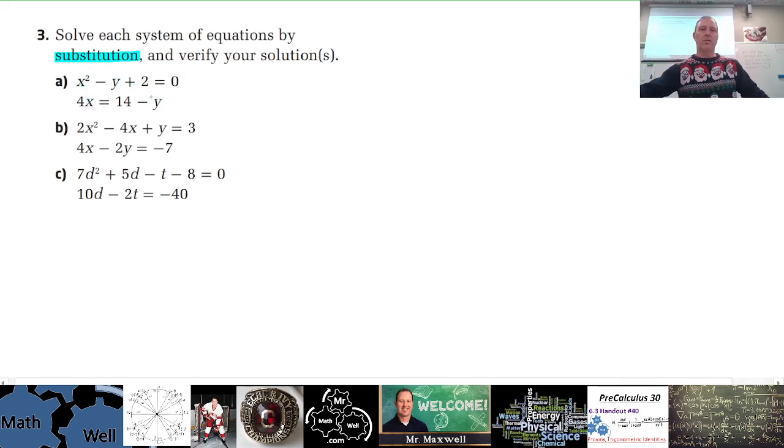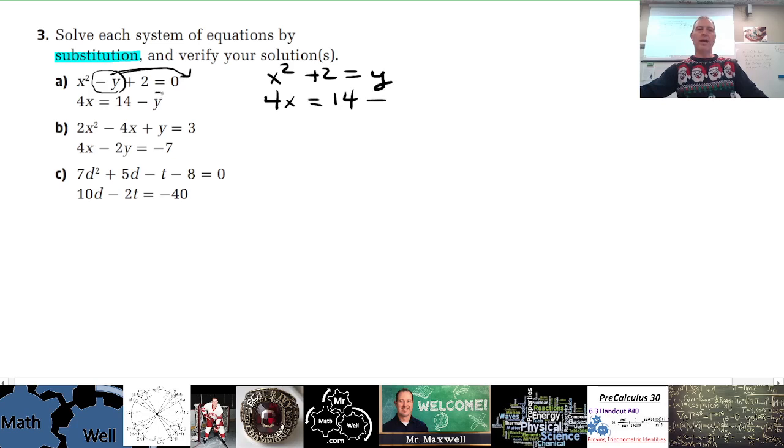So let's go and isolate for y. It shouldn't be that big of a deal. Both of these have a negative y in them, so you just have to pull a y to the other side. So this one's going to be easiest, the first one. So the first equation becomes x squared plus 2 equals y. Does everyone see that? Moving this y to the other side. The second equation is going to stay the same.